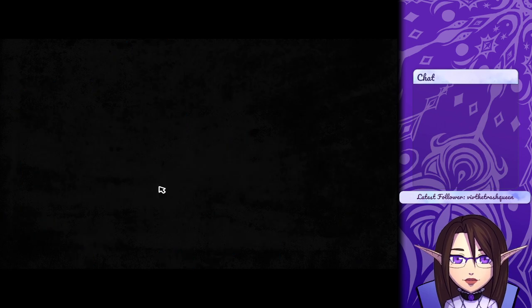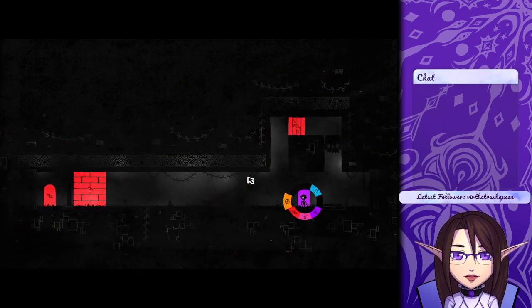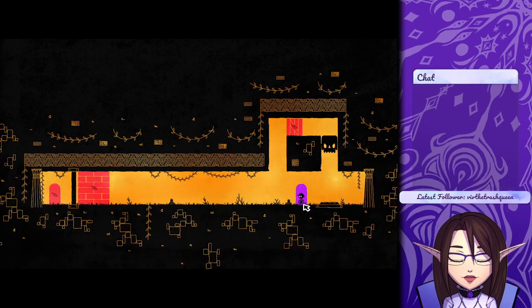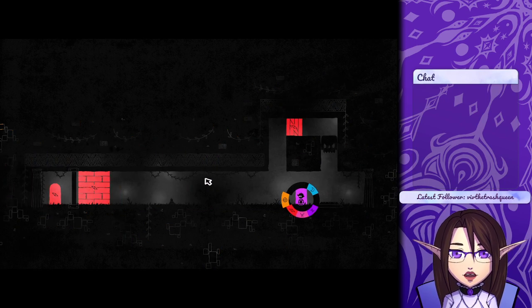All right. The anger skulls. Okay, so there's a box up there, but can I even get that box? I feel like I can't even get that box. So I wouldn't be able to use it anyways to get through there. But how?